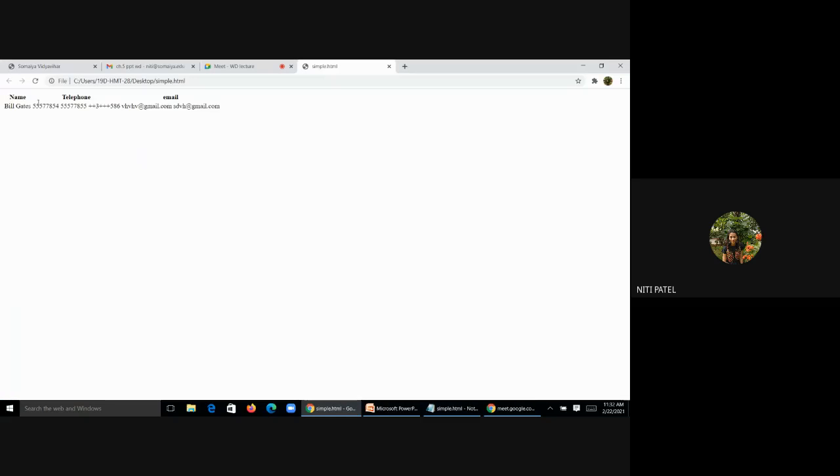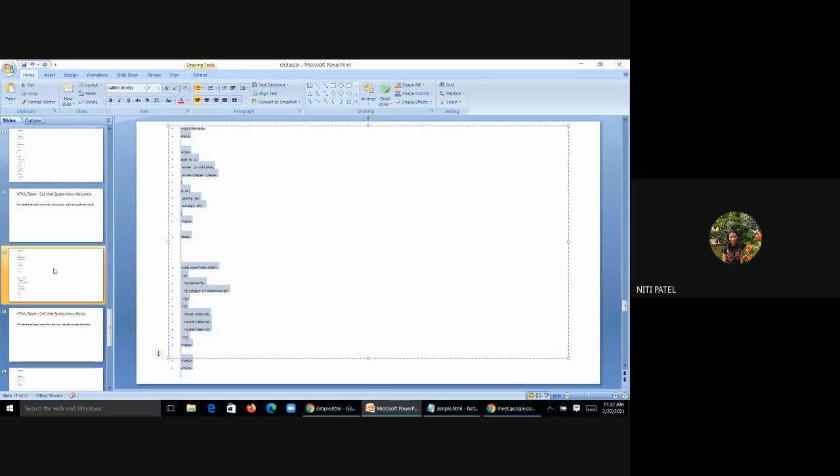What will the borders be? One is the border for the name here, the border for telephone here, and then the email address column here. Okay? Okay, ma'am. But ma'am, it is confusing now because there is only one space in between those values. So let us do one thing. Let us copy the properties of this and see what properties we have applied. Let us see first.